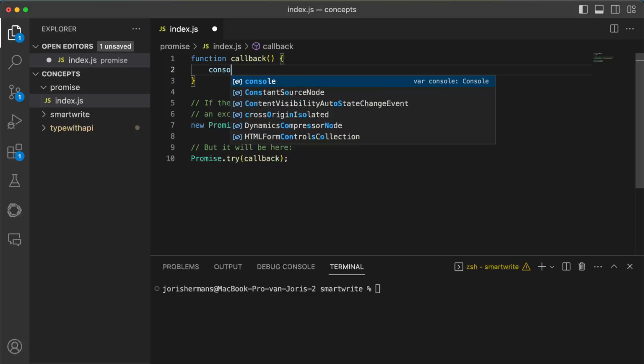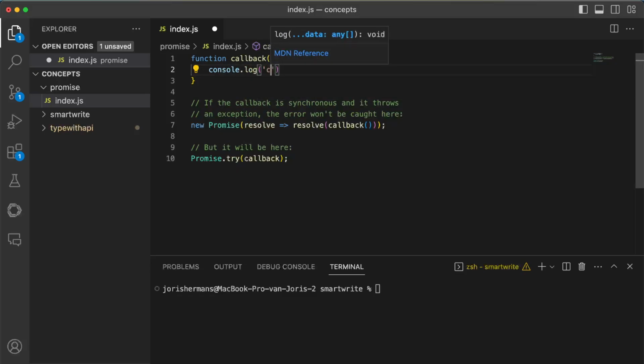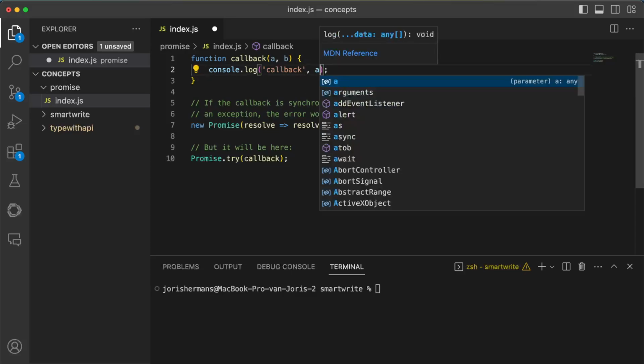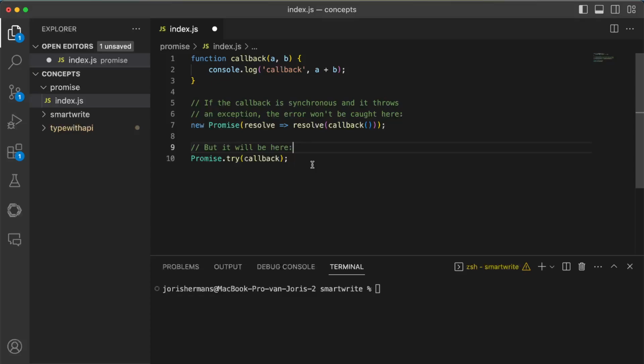And we can do console.log callback, and you can give it also values, right? What you could do right here is a plus b, I don't know, and it will do that. And what you could do then is right here 1, 2, and this will work, right?